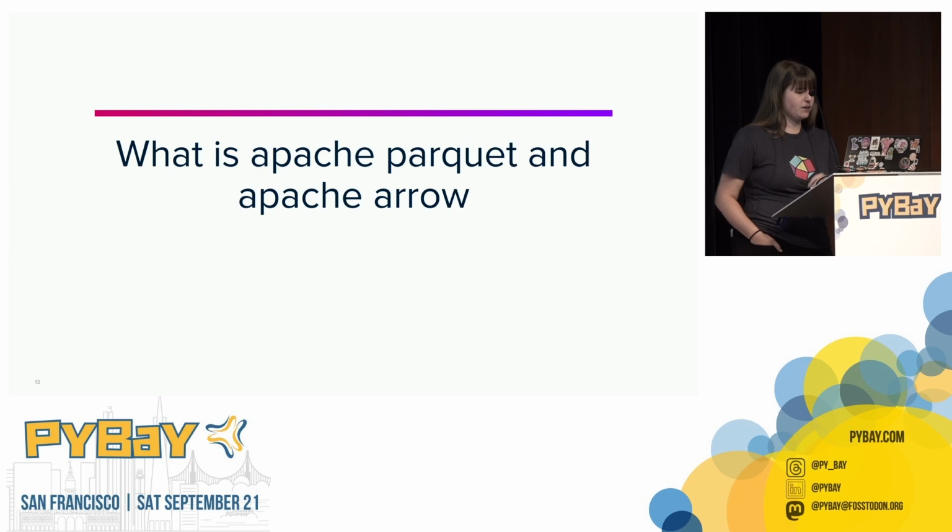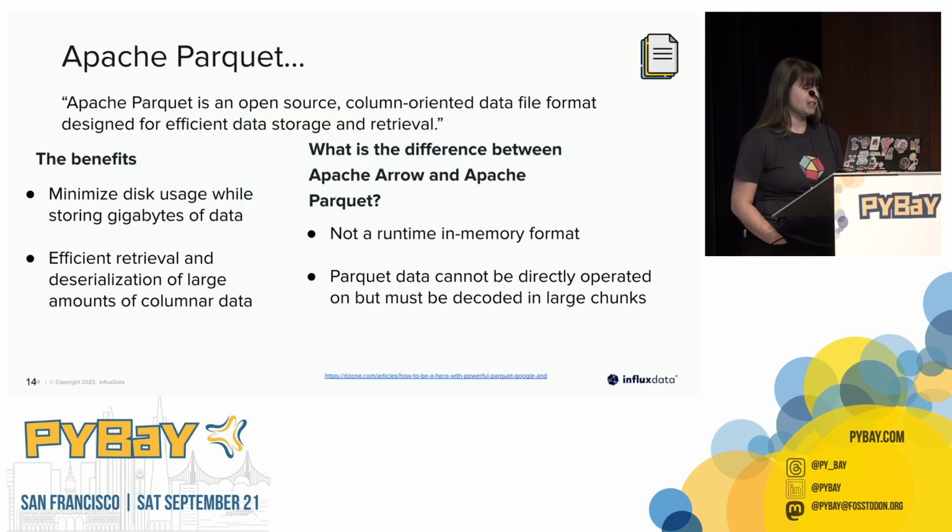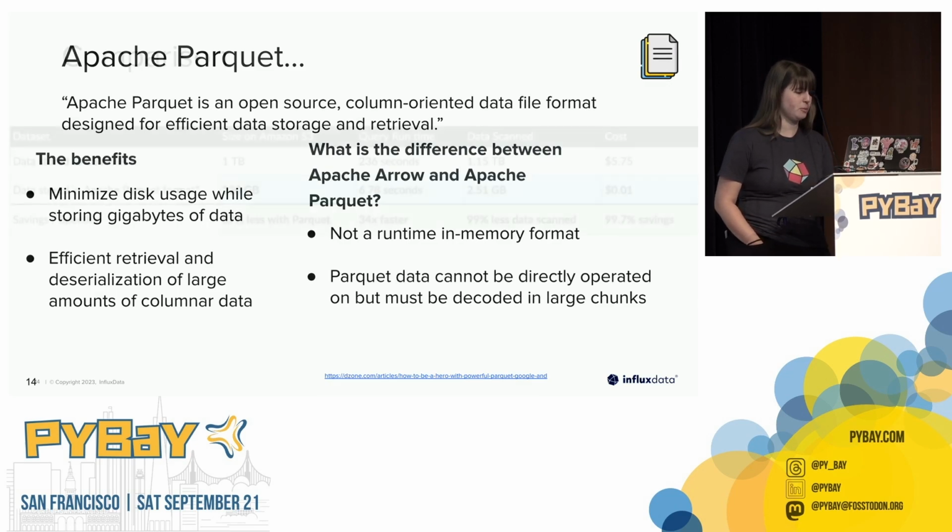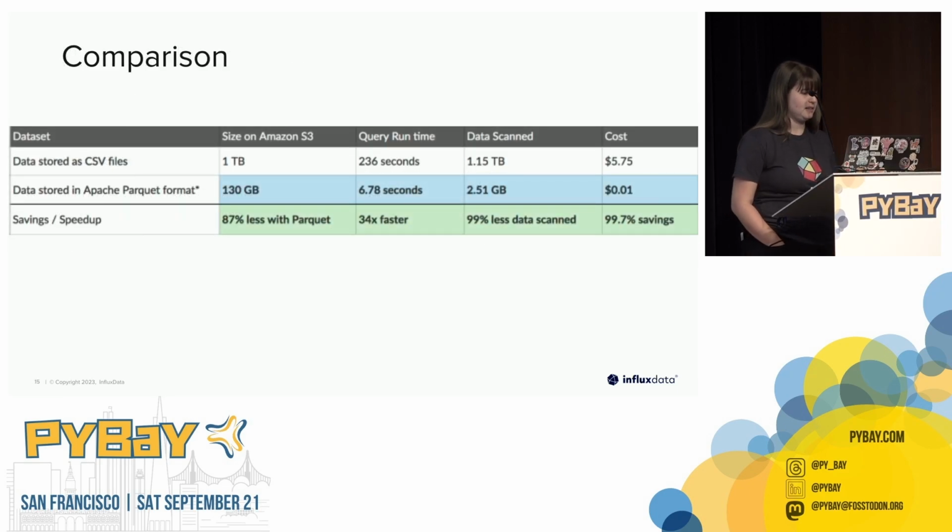So I've already talked briefly about what Apache DataFusion is, but let's talk really quick about Apache Parquet and Apache Arrow. So Apache Parquet is basically a way of storing data. It's open source. It's a column-oriented data file format, which basically means it is for NoSQL columnar databases. Sorry, guys, I have to think about how to do all these sentences. And it's pretty much just designed for very efficient data storage and retrieval. Basically, it is the better CSV file. That's really what it's going for, so much so that this slide basically explains that as well.